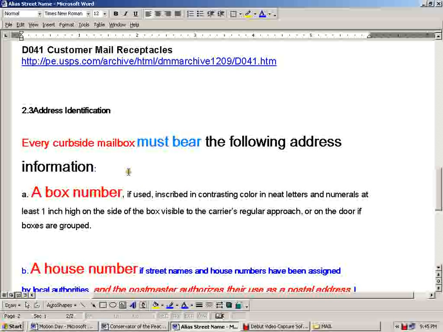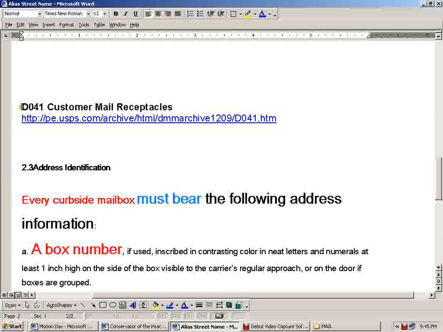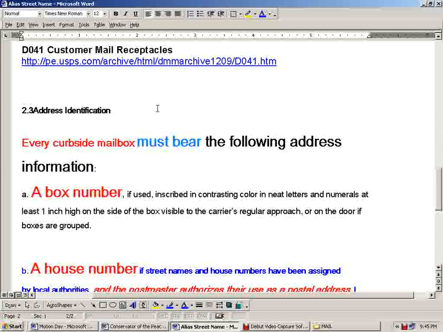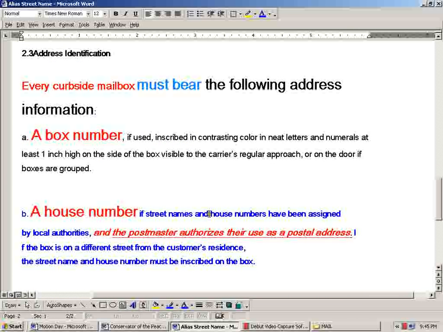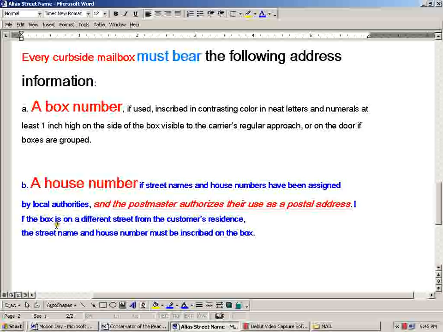Then it goes on to say, this is in the D041 Customer Mail Receptacles Manual: Every curbside mailbox must bear the following address information: a box number, if used, inscribed in contrasting colors, yada yada yada, or a house number, if the street name and house numbers have been assigned by local authorities and the postmaster authorizes their use as a postal address.